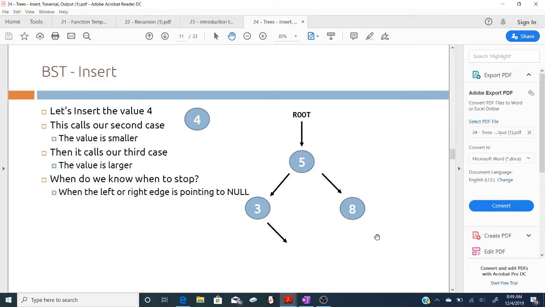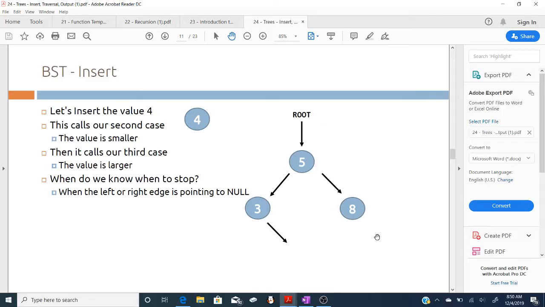We said go left. So we do the same checks. Is the subroot null? No. Is this value smaller than that value? Nope. Is this value larger than that value? Yes. So then I go which way? To the right, and I run all the checks again. Is the subroot null? Yes. And if that's the case, that's your insert. So you only run an insert when the subtree or the original tree is null. That's where you do your insert, because that's when you're at the end and ready to do an insert. So now we put it in there.